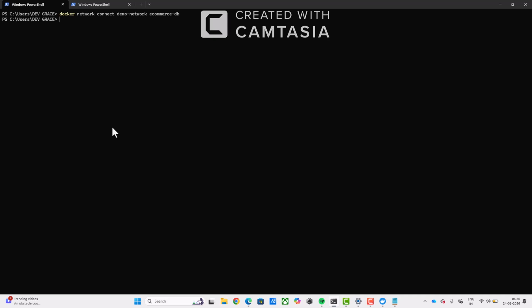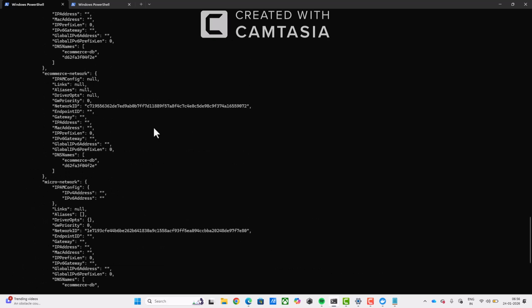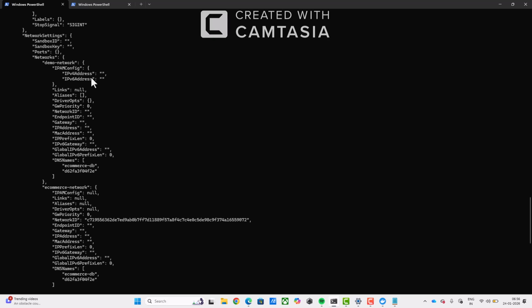So I had added this one, and now we can inspect the e-commerce DB again. So micro network, e-commerce network, and there's the demo network. Okay, so this is how you have to put this container over a network. Hope you had understood the network things, and you can disconnect too.